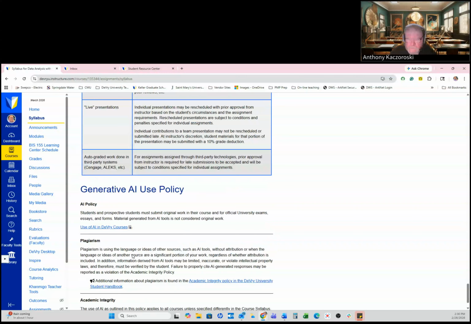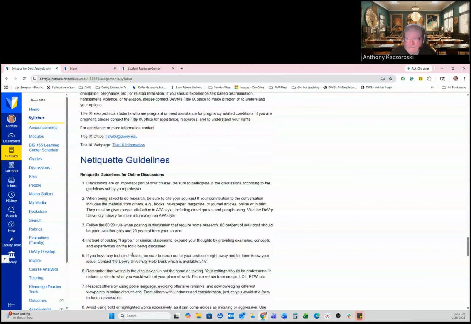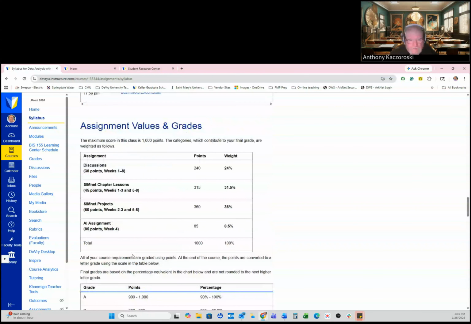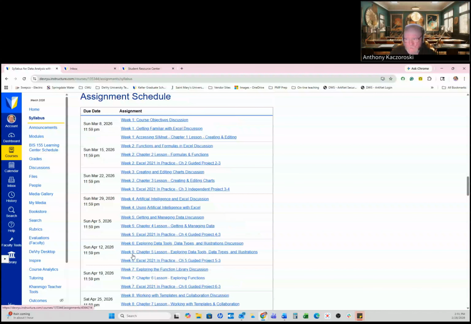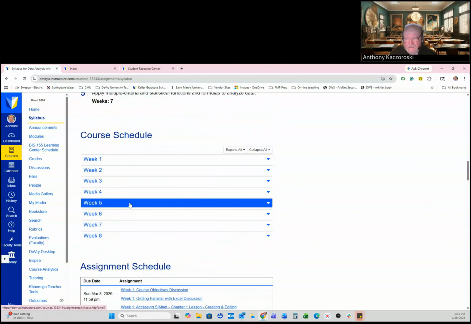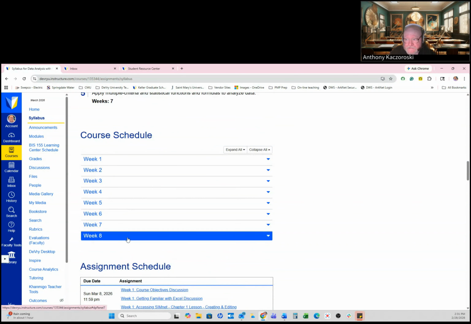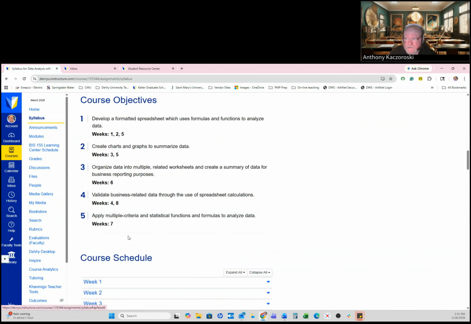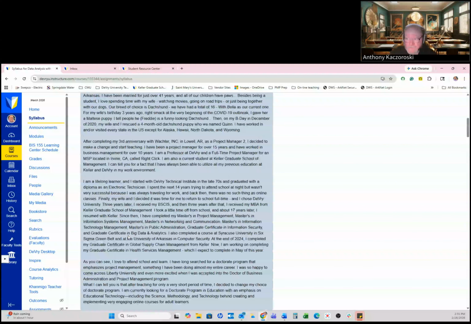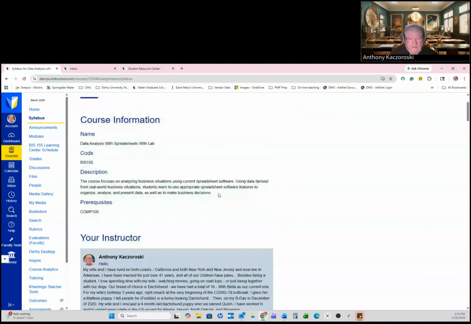But go through this, read the syllabus, get some information, because your first post is to discuss what you expect to get out of this class. And I don't want to see just copying this section up here, which is the syllabus. Don't copy and paste this. Give me what your interpretation is of the course description and what you expect to get out of the class.